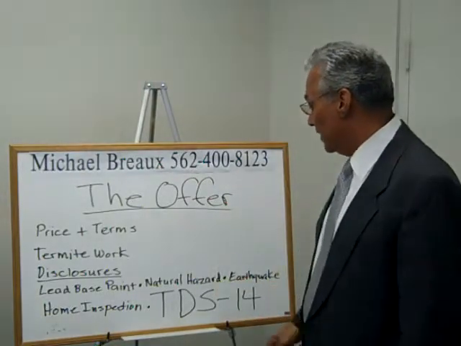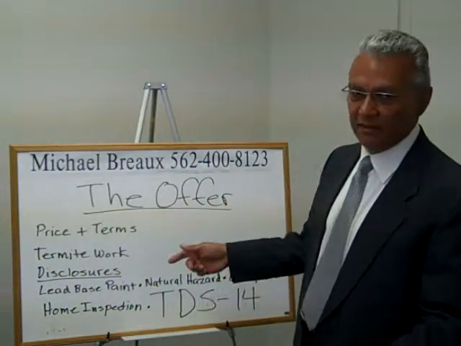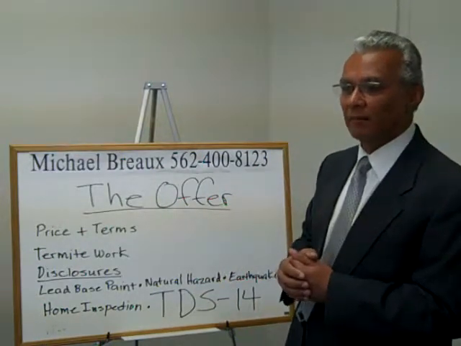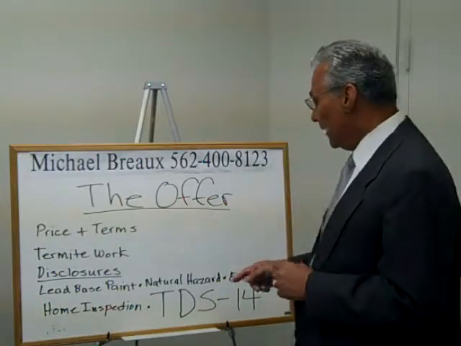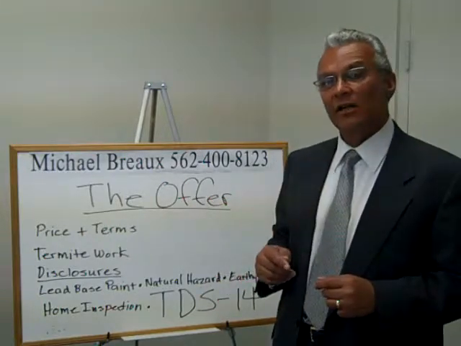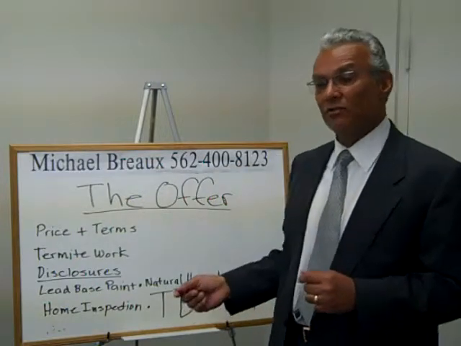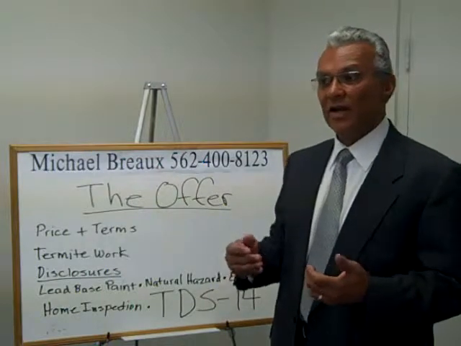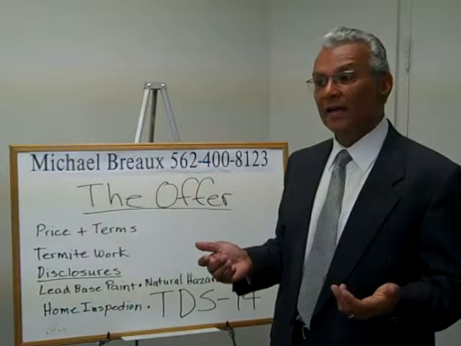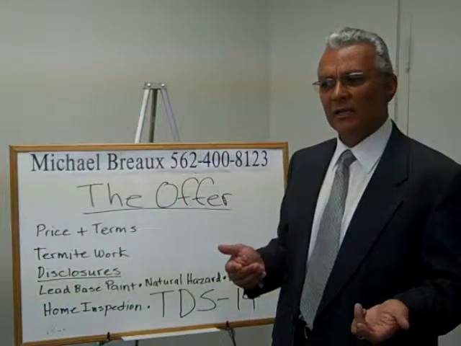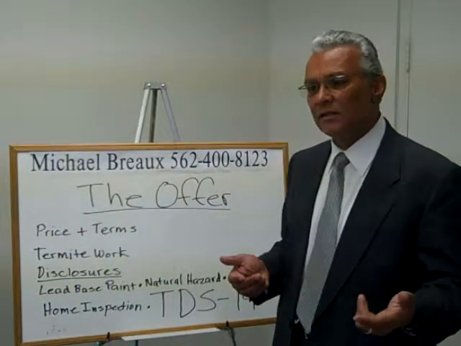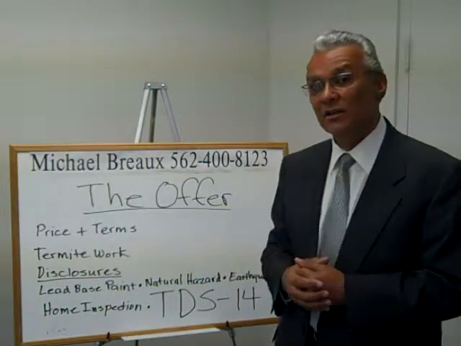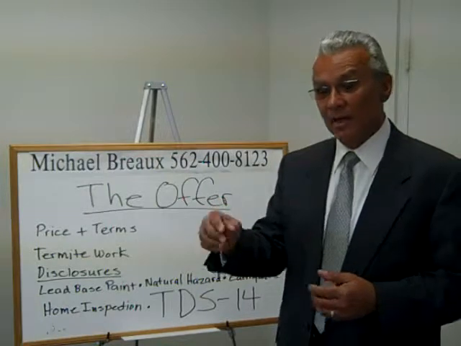And that's why the transfer disclosure statement is for the seller to put everything he knows about that property on there. Now, in the event there's something that the seller does not put on the transfer disclosure statement, and you have a professional come in and he says it's going to cost X amount of dollars to fix it, and you ask that professional, well, is there any way the seller could have known about this? And he says, no, they had to know, because it's called a pre-existing condition, meaning it was there for a long time. And he puts it in writing.